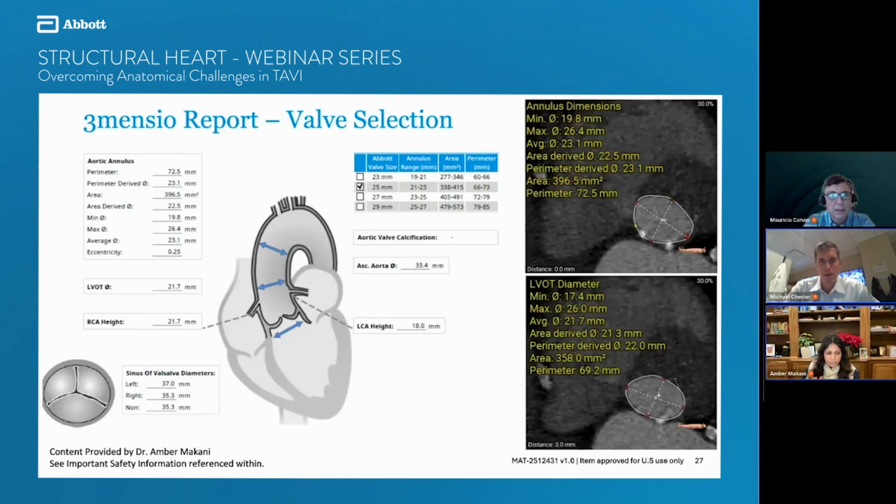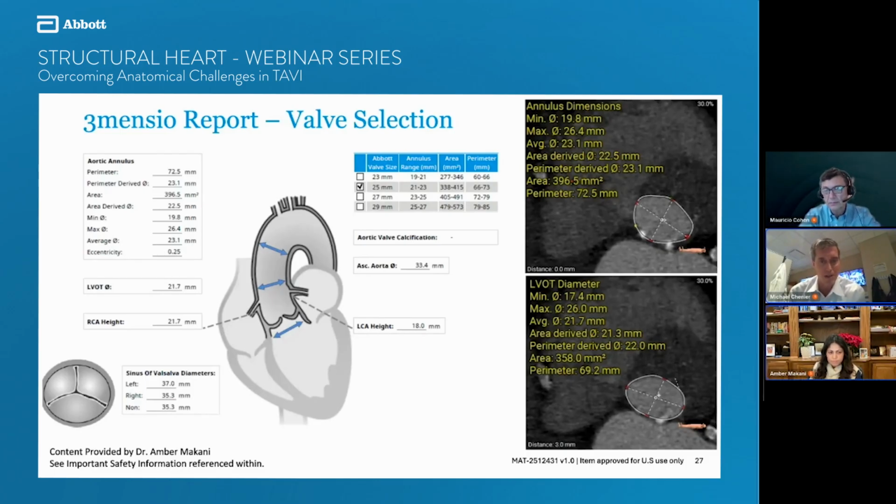What are your thoughts, Dr. Chenier and Dr. Cohen? Yeah, I think that's exactly right. We're a lot more aggressive with doing TAVR when there's LVOT calcium now than we used to be, mostly because we've learned that the self-expanding valves will often accommodate that, and your PVL might be mild, but that probably clinically doesn't matter too much. So I think your points, Amber, are exactly spot on for having that conversation with the patient. Where I do get really concerned is where it does taper or when there is bulky nodular calcium.